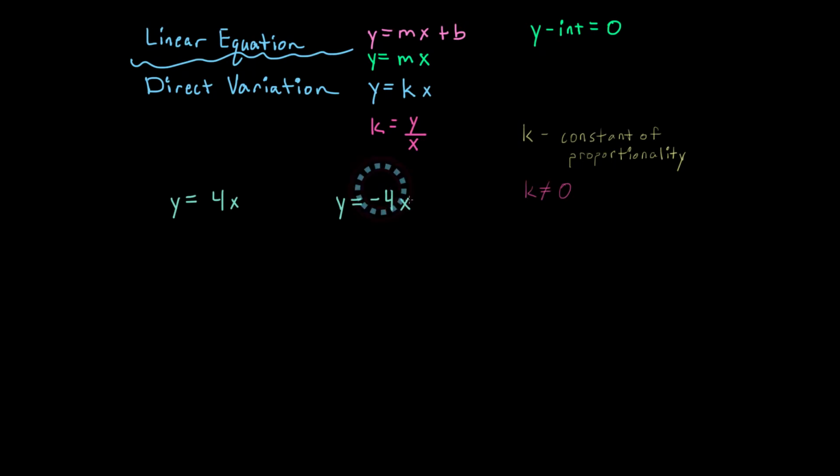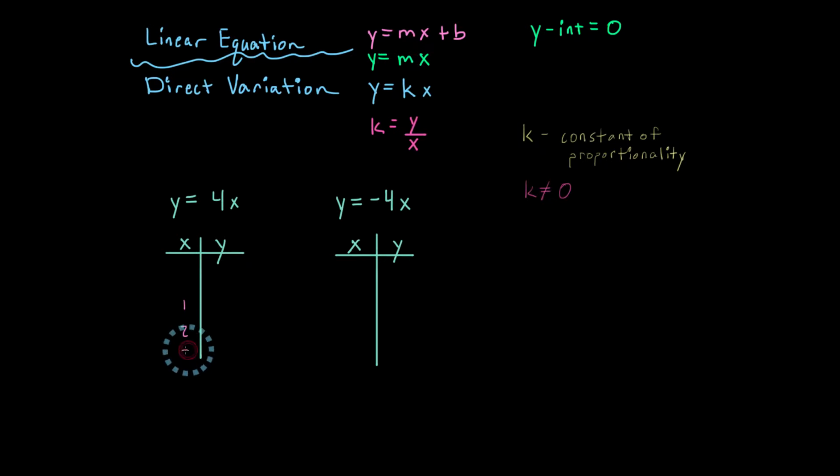Y equals negative 4x. Okay, so we have two different equations to play around with here, and let's just see what happens. I'm just creating a table here. I might need to extend these a little bit later, but here's our t-chart, and here's x and y, x and y. We're going to see what happens to y in both of these equations as x changes. Let's see what happens to y when x is, let's say, 1, 2, and 3, and 1, 2, and 3.